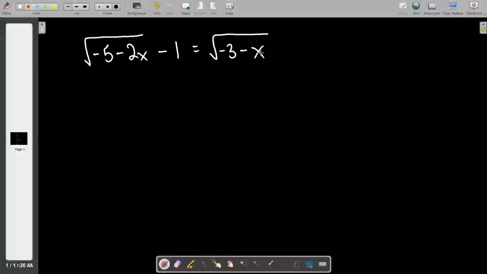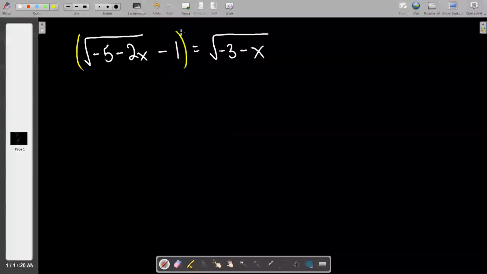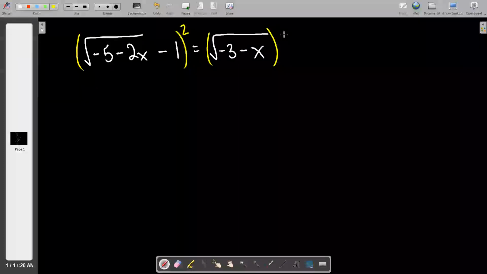It's time to proceed. And in order to make this work, we now have to do something very uncomfortable. There's a 91.263% chance that you're not going to like this step, but we have to square both sides. Are you ready? Let's get the easy one out of the way first, the right side. What happens when I square the right side? Yeah, you just take that root. Everyone's like, yeah, I love that side. You're not going to love this side. Not at all.